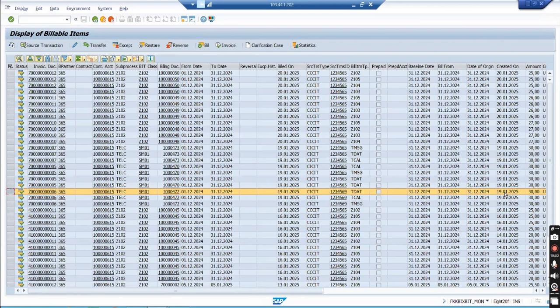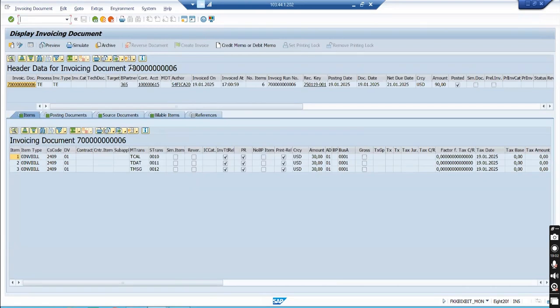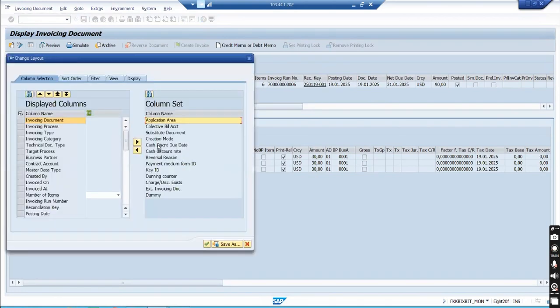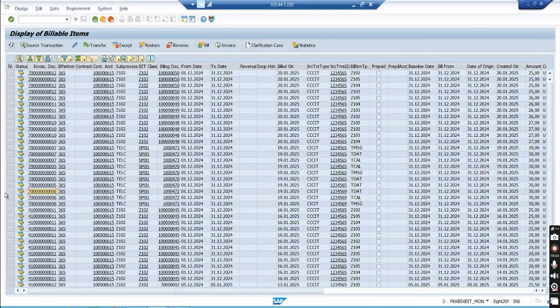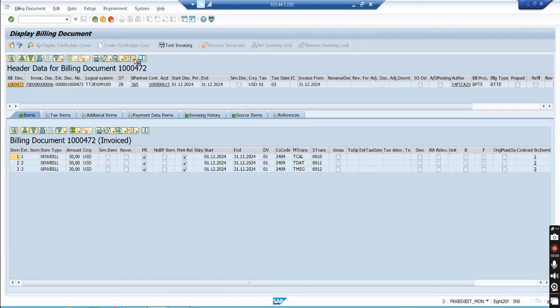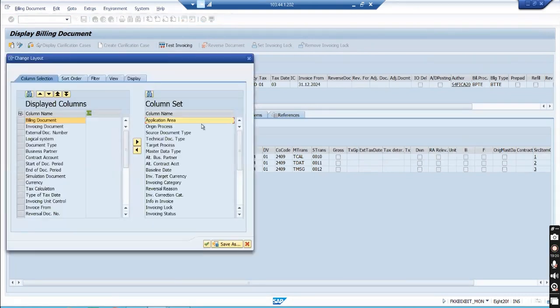I go inside, then I'll choose layout, change layout, let me create a variant as well. Sorry, I chose the invoicing document, I'll choose the billing document, billing document 472. I'll create a layout, save the layout, change layout, build on, save as.